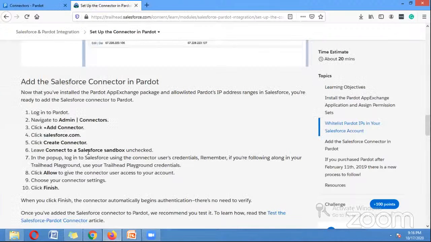So this is how you connect to Salesforce. Now, if you want to connect to Sandbox, you need to check connect to Salesforce Sandbox. If it is production Salesforce, you need to uncheck the box that says connect to Salesforce Sandbox, right?